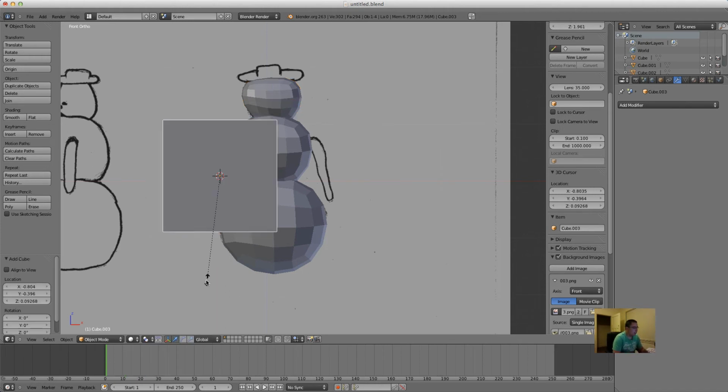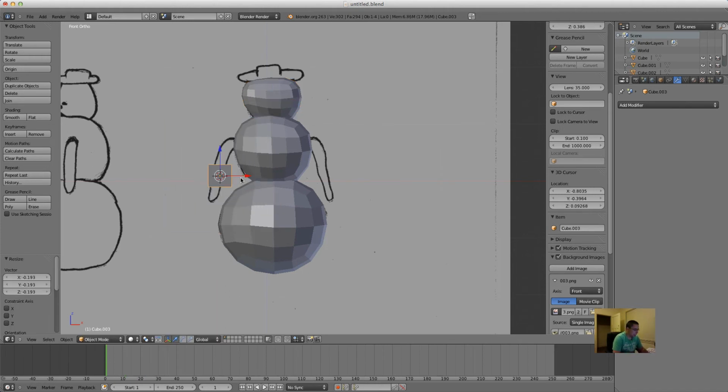So I'm going to add a cube, I'm going to push S to scale it, G to grab it. Now we can see that my cube is square, but my arm is rectangular. So I need to push S to scale and try to make it bigger, but that's not working. I can see that my blue arrow is pointing upwards and my red arrow is pointing across. My blue arrow indicates my z-axis and my red arrow indicates my x-axis.